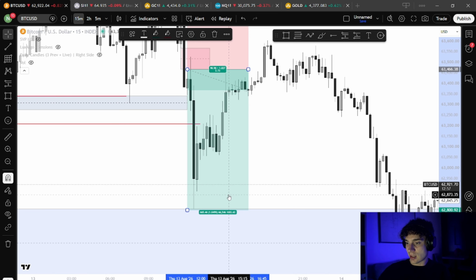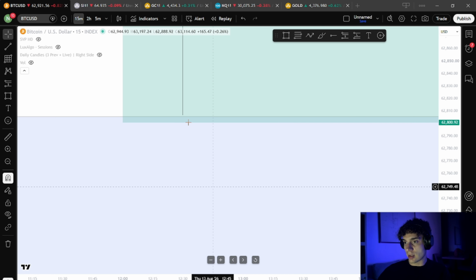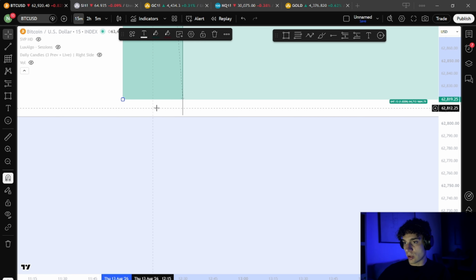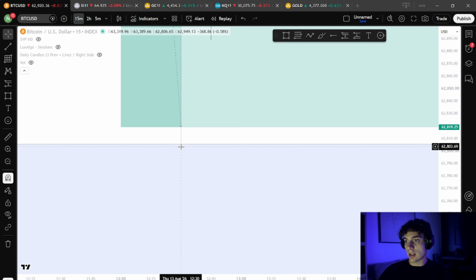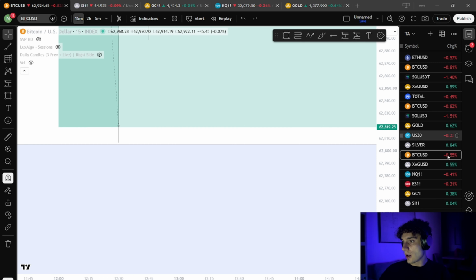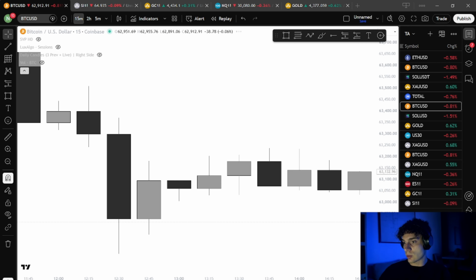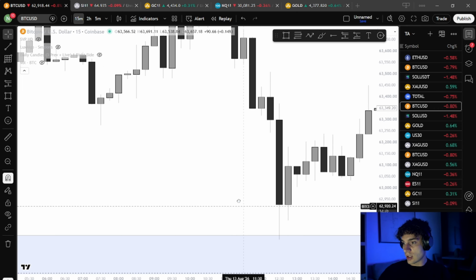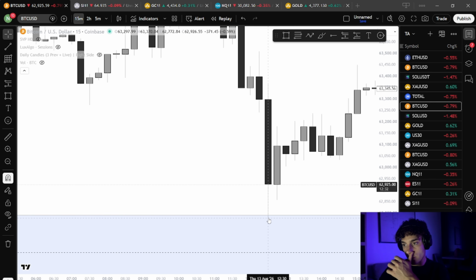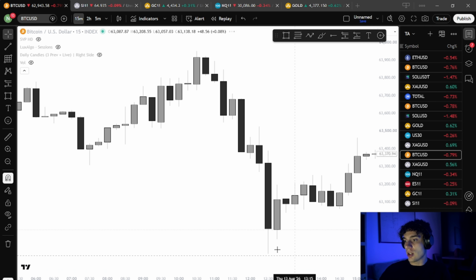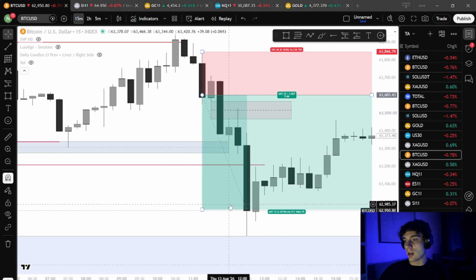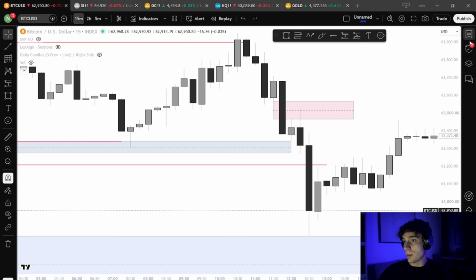Now if you see this here, in this example, we didn't touch the order block there. I was actually worried because I saw the chart here and saw that we didn't touch it, but I luckily got filled on my MT5, because if you go to a different Bitcoin chart, let's see this one for example, you will see that we got filled here. I don't like that about Bitcoin because I think different brokers have different price levels. Here you got a proper touch on the area that I marked, but here you didn't. But what's important for me is that my order got filled and I reached my TP.